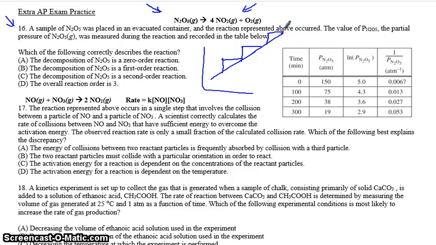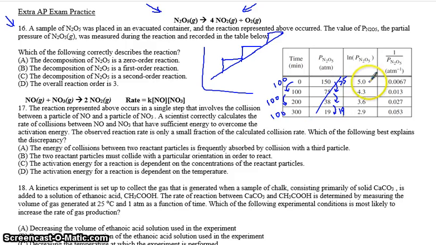Looking here, I see that in my time interval I'm always increasing by 100, 100 here, and then 100 here. So I'm going to look for which one of these also changes by a constant amount. Looking at it here, we're decreasing by 75. Here we're not decreasing by 75. Here it looks like decreasing by quite a bit less. Here we're decreasing by even less, 19. So this can't be it.